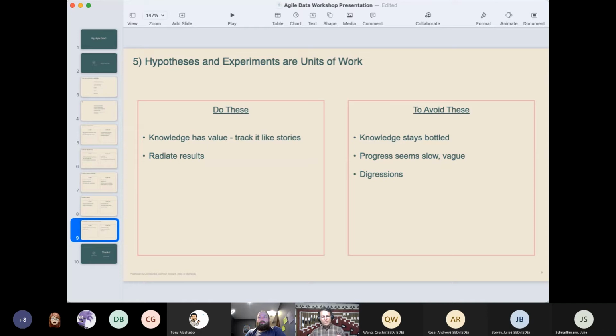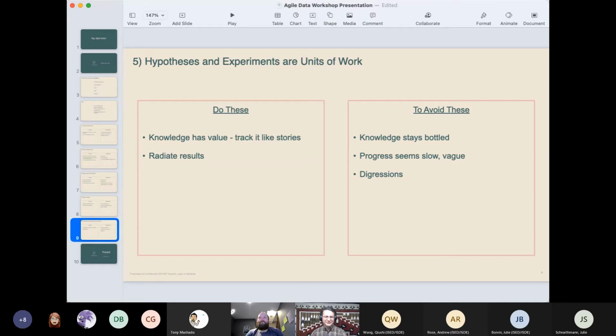It also will help you with your stakeholders because your progress won't seem slow or vague. You'll be able to go to those stakeholders and say, here, initially we thought this and we tried it. And guess what? It didn't work. And here's why it didn't work. And from that, we learned to try this other thing and it works better. So you see, we're moving in the right direction. The stakeholders are going to be much happier with that than they will with, well, they're still working on the model.